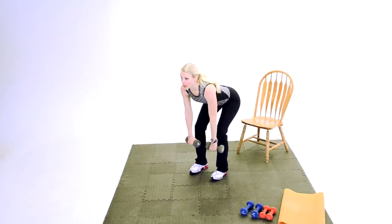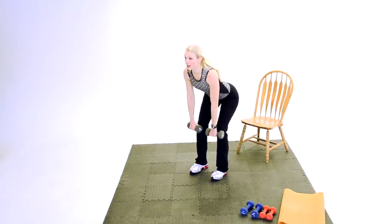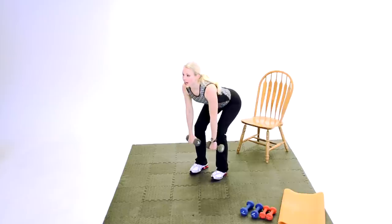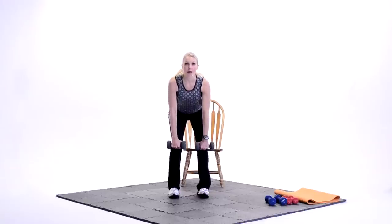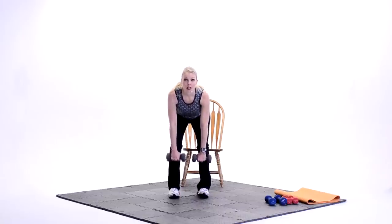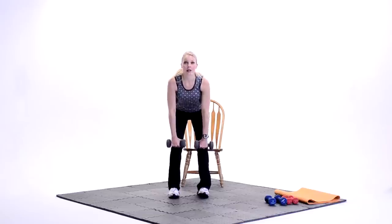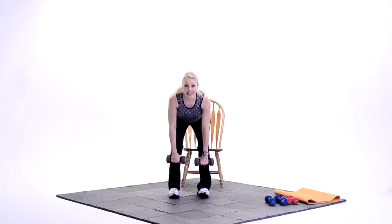Back to smaller range of motion. Right here. A little faster. Good. Woo! I feel it. Good job. We're going to go a little bit deeper again, bigger range of motion. Down and up. Come on. Finish strong. Up. Can you go a little deeper? Nice job. Woo! Looking good. Last time — small range of motion. Small. A little faster. Good. Controlled at all times. Nice job. Four more. You're almost there. Three. You can do this. Two more. Go ahead and stand up. Good job.